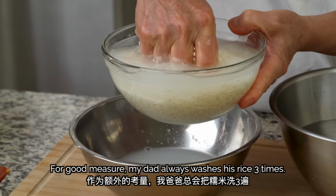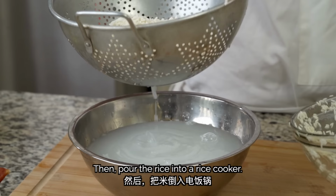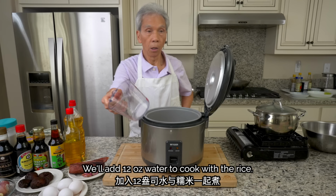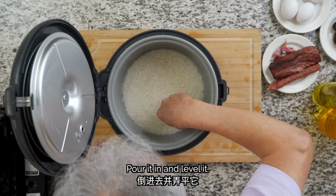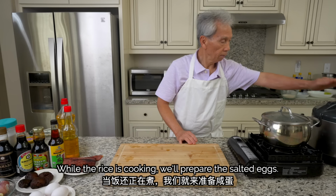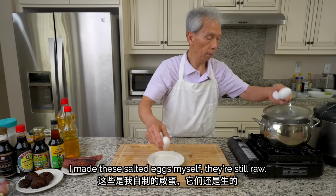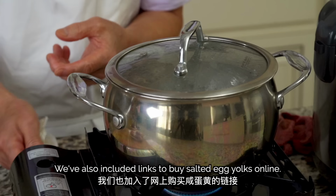For good measure, my dad always washes his rice three times. Afterwards, we'll drain the rice into a colander. After adding the homemade salted eggs, we'll let the pot come to a boil. Wait 2 minutes, turn the heat off, and let the eggs sit in the water for 2 minutes before taking them out. We've also included links to buy salted egg yolks online.